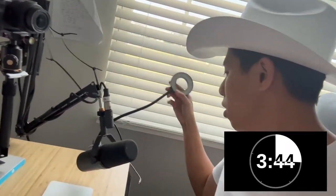I started using this little book reading light, so I could click it on to get other light on my face. I don't know what they call it, like a key light or whatever. I don't know. Rembrandt lighting.